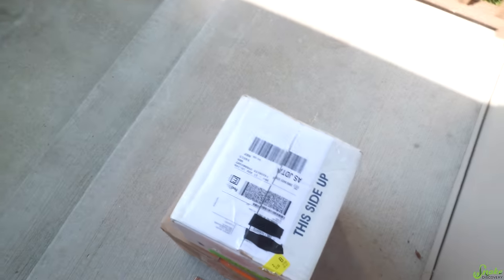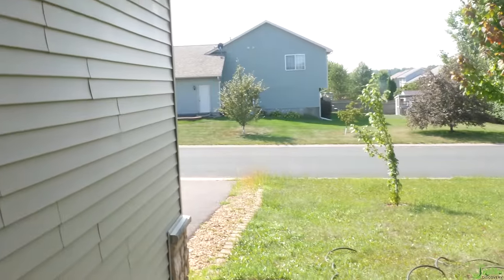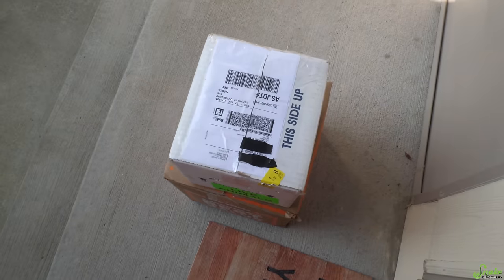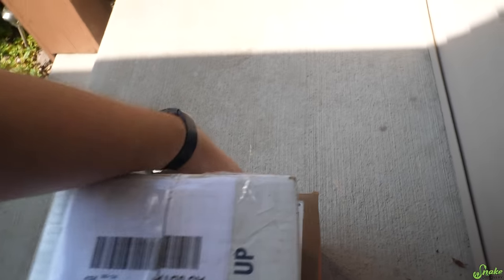Do-do-do-do. Looking at the floor to hide the dirty house. Whoa, package is here, but there's no FedEx guy, and our address is covered up. Oh, it's almost like this whole day was staged. Whatever. Ooh, we have food.